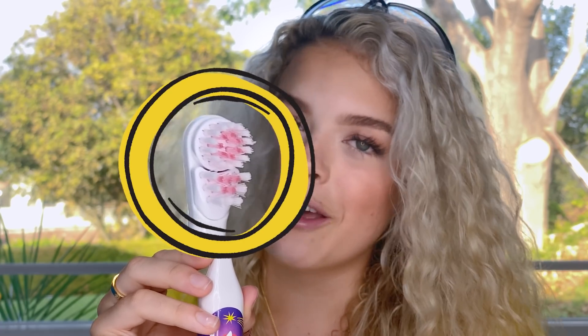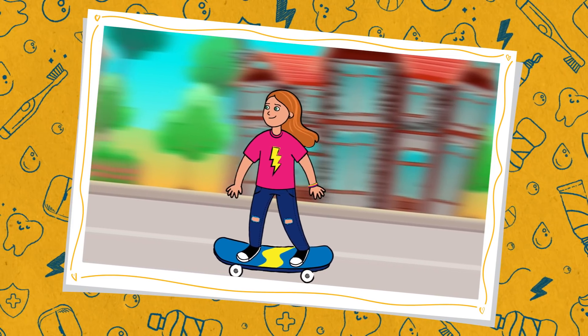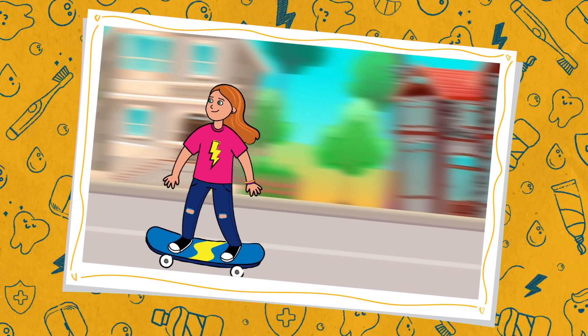Number four: my spin brush toothbrush here uses wheels to get my teeth clean. If you look at the head, we've got this little circle here — it's an oscillating wheel, which means it changes directions really, really fast to clean and polish your teeth. It might look high-tech, but it's based on ancient principles. That head moves 3,485 revolutions per minute. If Sky's skateboard wheels moved that fast, she'd be going 27 miles per hour — three times as fast as most average skaters.